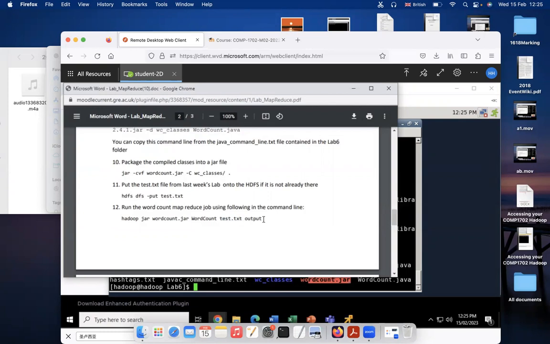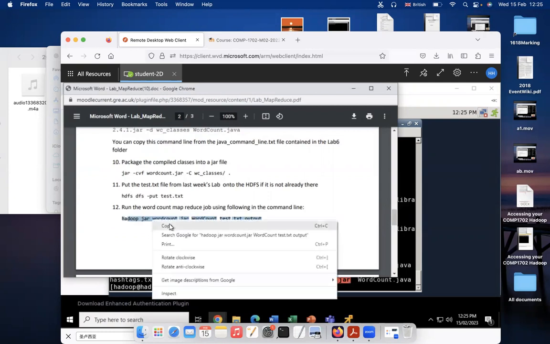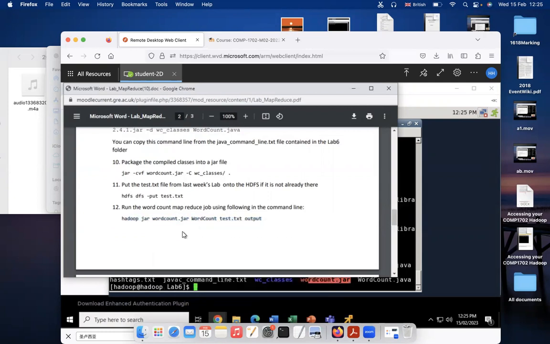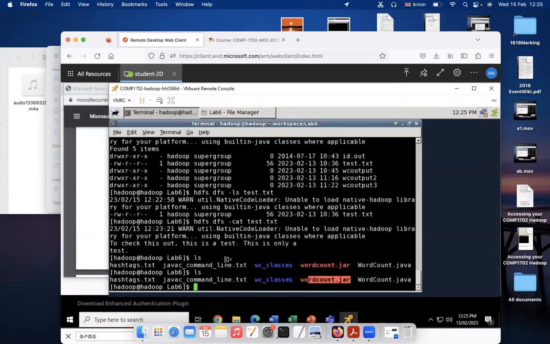Now we can execute the word count program. We need this jar file in the directory lab6, and then we need another document which has been uploaded onto the Hadoop system, test.txt. So now you can see that we can copy the command here.